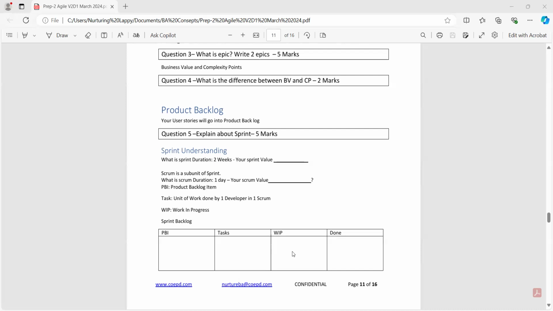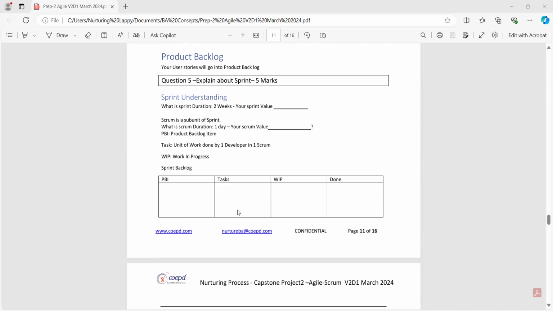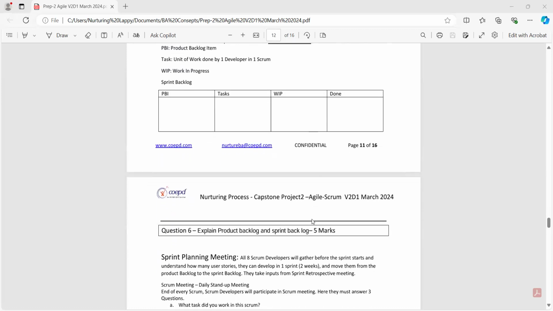Once a particular task is completed, it is sent into the done state. Once everything is completed, including testing and UAT testing, it is sent into the done state. That is, the broken-down tasks of user story one are sent to the done state. That is how the sprint happens, guys. You need to write this in that sprint, whatever I am telling you, and you can explain the whole sprint here.